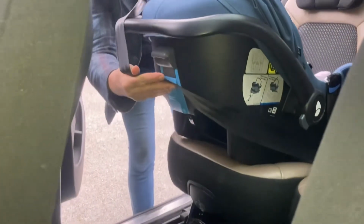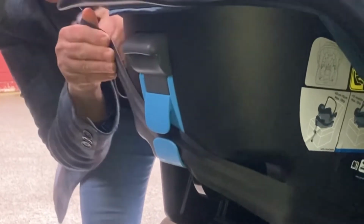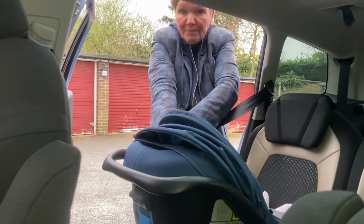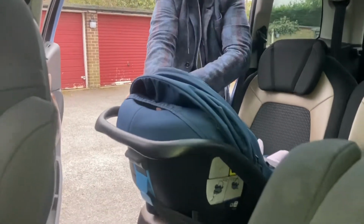And you then pass the belt through the blue guide on the back of the seat, bottom and top, and then pull the belt tight. And I pull the belt tight by placing my hand on the side of the seat and with the other hand pulling the belt really tight. So I'm effectively pulling my hands apart like this to get all the slack out of the seat belt.